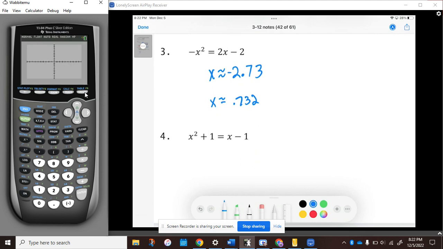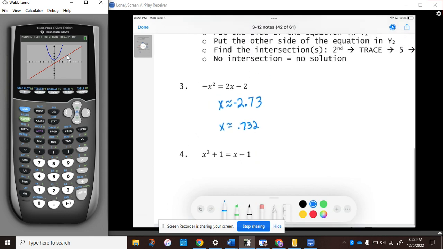All right, let's see what we've got here. There's our x squared plus 1 coming first, and here's 1x minus 1. Now here's a question. Do these graphs ever touch each other? And obviously the answer is no. You can see the parabola comes down and then it turns around at that vertex, right? That's what the vertex means. It's the turnaround point. This line goes straight directly underneath it, never actually crosses over. And since there is no intersection, there is no solution.